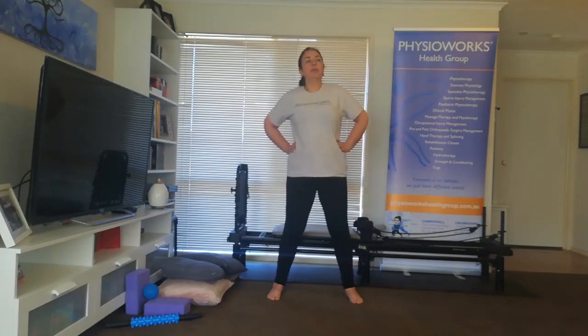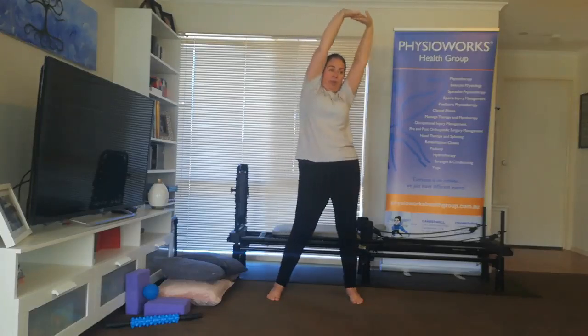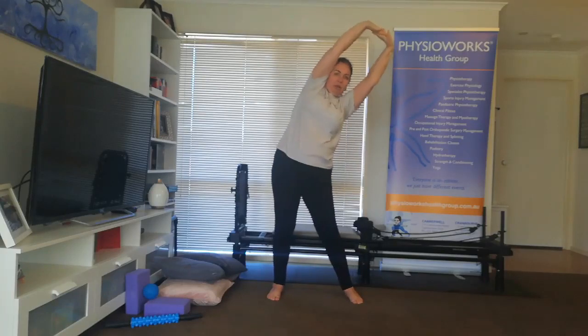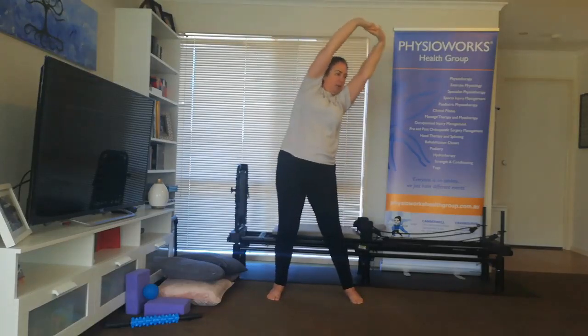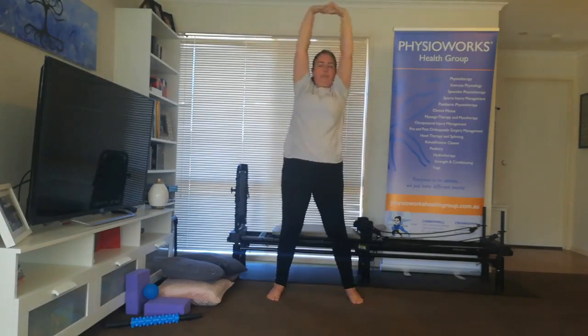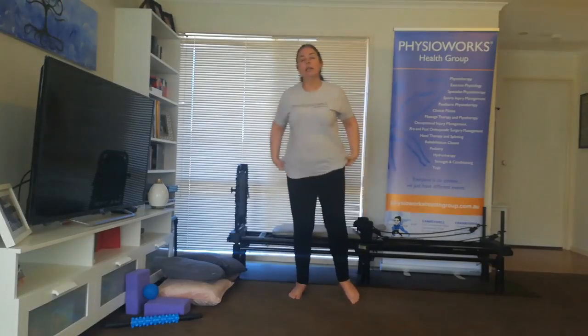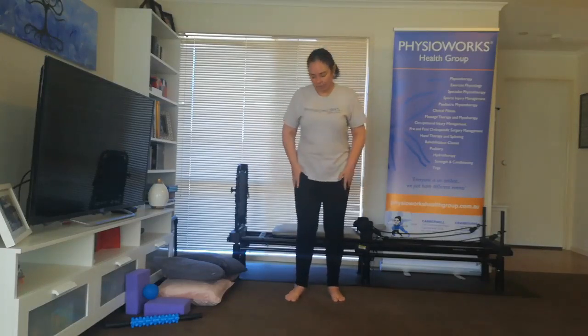Okay, keep that movement going. Just reach the hands up above the head. You can have them separate or you can interlace the fingers, whichever is more comfortable for you. And then increase the arch of the body as you're moving. Okay, shake out again. Feel the blood starting to flow, the body's starting to move.